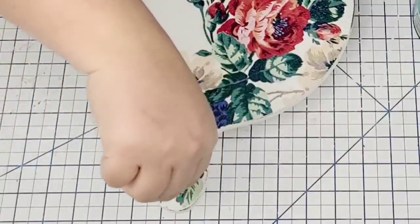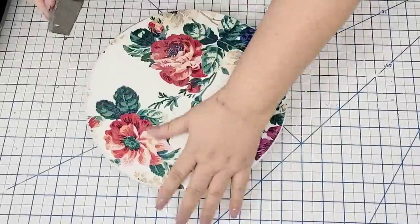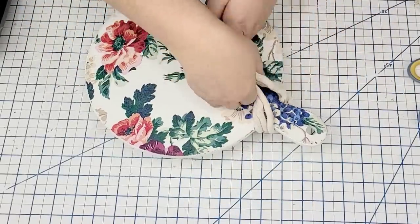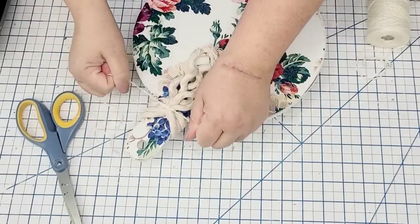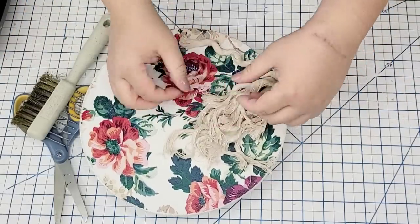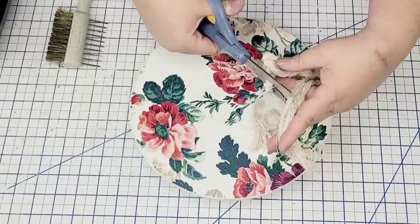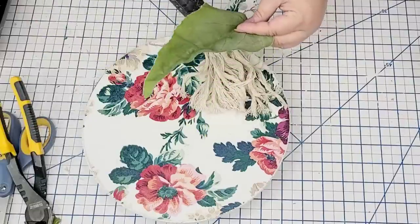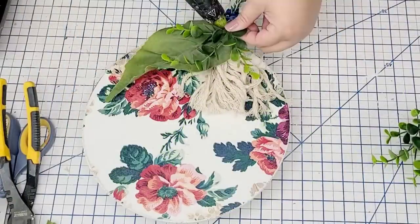I completely forgot to cut off the little hole from the handle, so I'm just going to use my X-Acto knife to cut it out. Once it was dry, I'm going to sand it down very lightly to give it a smooth finish. I'm going to add some embellishments — I'm taking this white nautical rope from Dollar Tree and tying it around the neck. I separated all the strands because I wanted more of a curly, crazy look. I'm going to fray all the strands until they're as full and separated as I want, then trim them to the length I'd like. I'm also going to add a little bit of greenery just to add some color and texture.